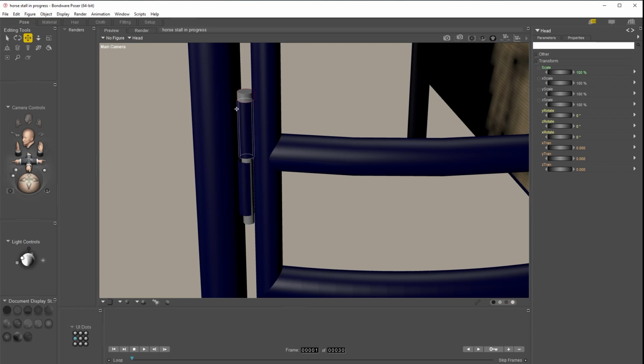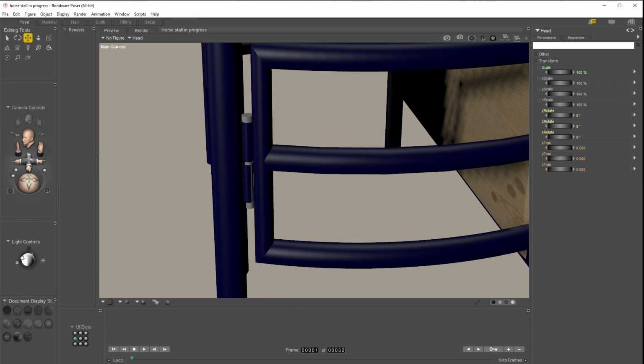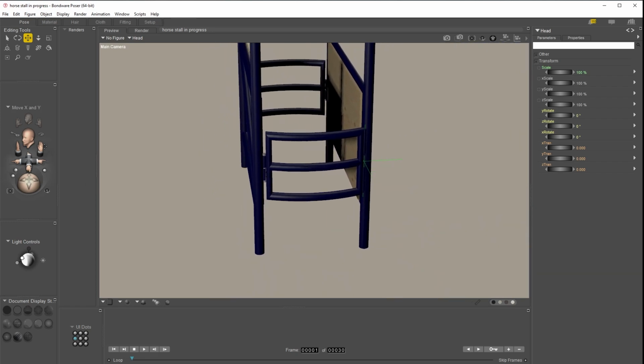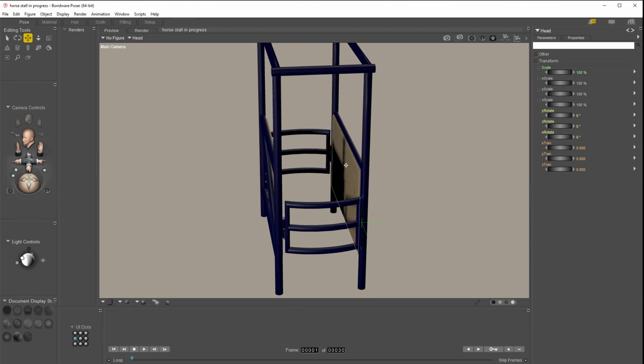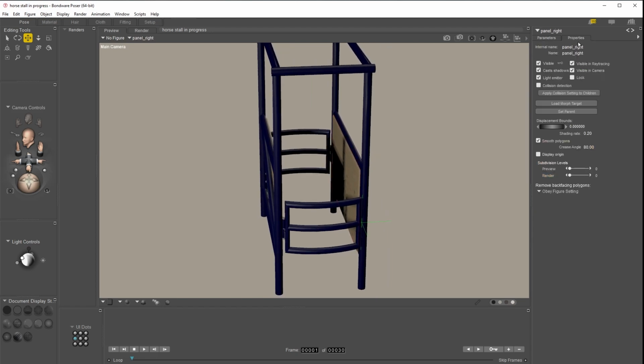Another thing that I could do is have this as a separately loadable object and have it as a child of the gate or of the frame, and then save it as a child, as a prop, and it would automatically load into the position that you saved it from. So anyway, guys, it's just a little idea on how to rig a simple hard body object and how to give people options for making various parts invisible or moving them around or whatever. I hope you found that useful, and I will speak to you again soon.